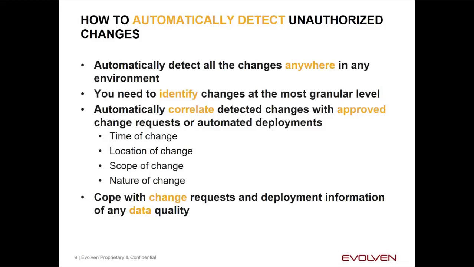Now, one of the key things that we hear a lot, and we're going to talk about this in a little bit of detail, is how do we deal with change requests when our data is not really that good? So many times we come in and people say this is really fantastic, but our processes aren't that good yet, and we get very generic comments, or maybe an email that just says, hey, I'm changing XYZ tonight. So how do we cope with that? We're going to talk about that.